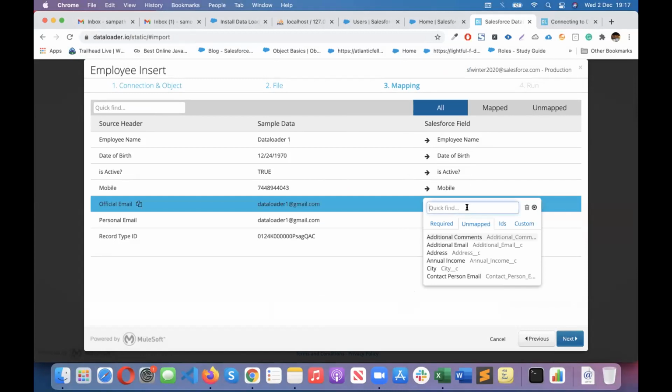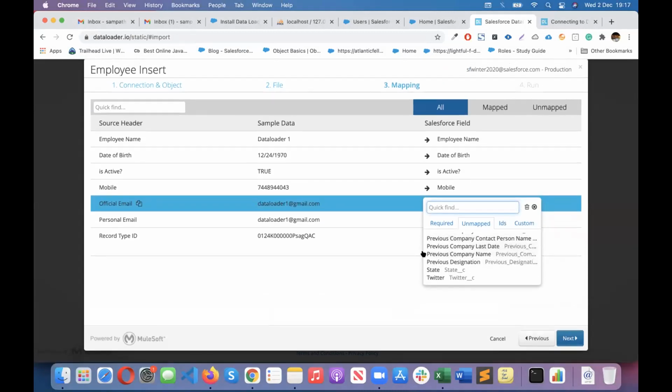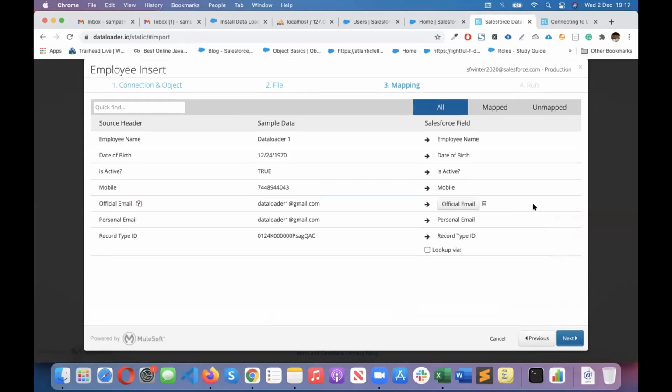If it doesn't get mapped automatically, you can map manually. But Sampath, you said it's going to be aligned alphabetically, but it doesn't show there, right? While exporting it, the Excel sheet will be aligned alphabetically. While exporting. Okay.